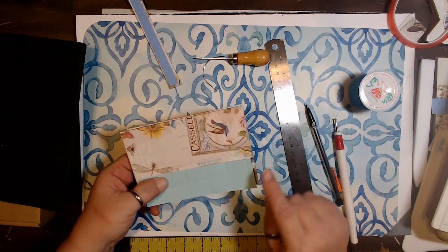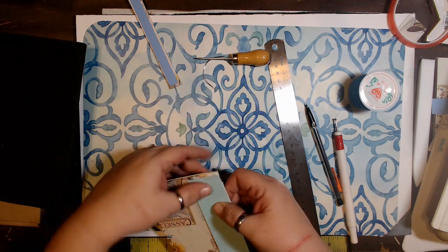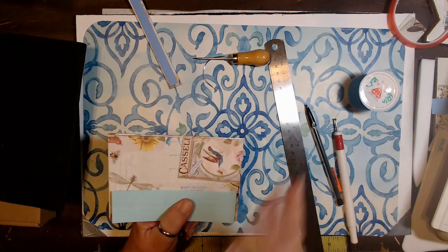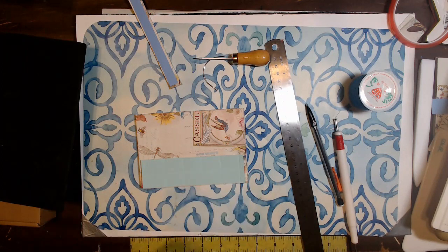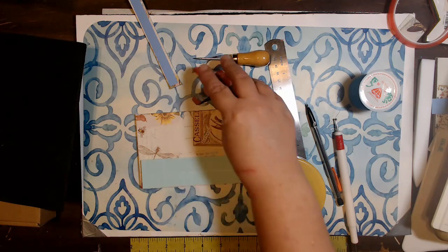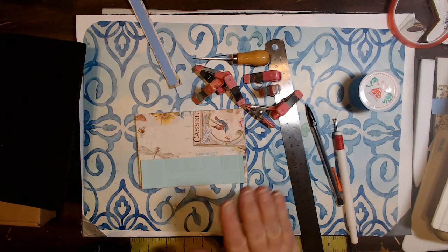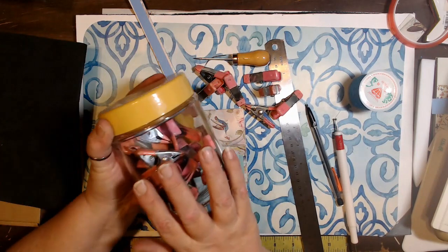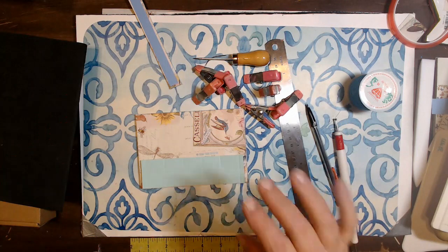Now, we're going to make sure that we've got a nice even bit on both sides, top and bottom. Okay. Just like that. And then I'm going to clamp this down. Clamp the whole thing. So, let me get some clamps, and we're going to clamp the whole thing together. If you don't have these in your craft room, I recommend you get some. It doesn't have to be these. It can be the ones from the Dollar Tree. We've all seen them, but they are very, very helpful for these types of projects.